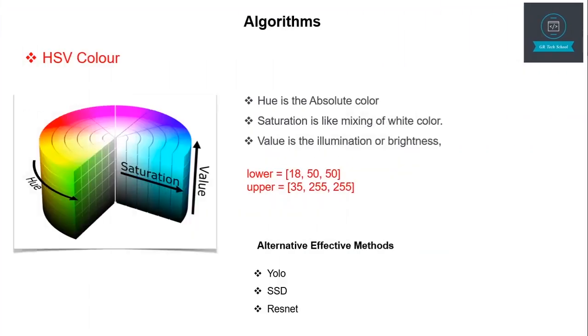For the algorithm, I'm going to use the HSV color model. The HSV color model is simply like RGB, but it is used for development purposes. So these are the colors. The basic algorithm is that we're going to search for a particular color in the video frame in order to track the fire. For example, you can see this is the lower and upper color range which is responsible for fire, and we're going to search for this color. If you want to develop more effective methods, you should use YOLO or SSD deep learning methods for creating effective models. But in this video, we're only going to use the HSV color model.